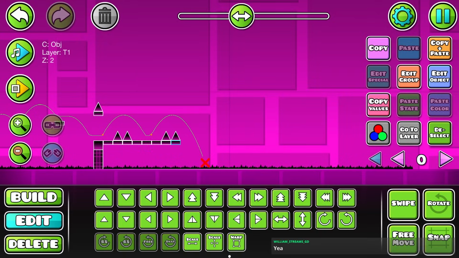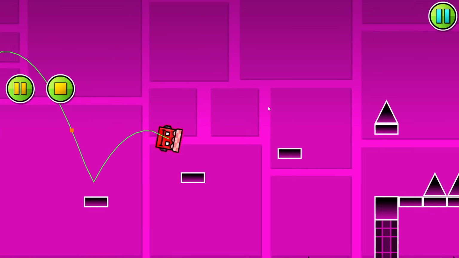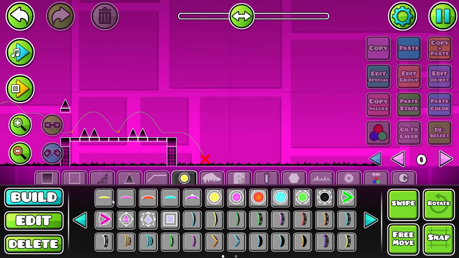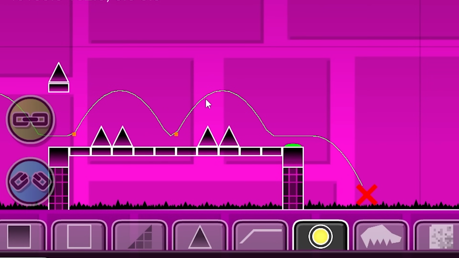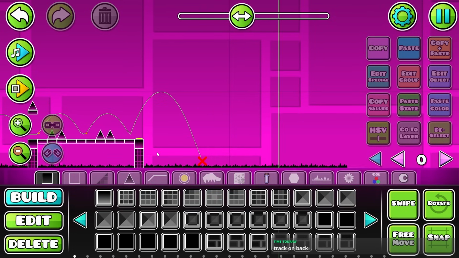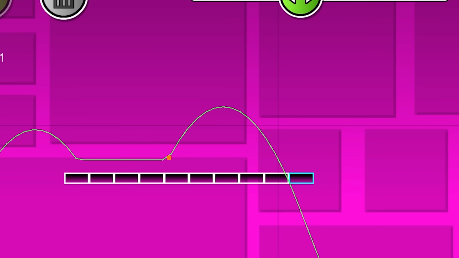Maybe I do, like, 2 separate double spike jumps. Have some fun repetition. And this would be a good spot for another pad. This one you're supposed to hit. I think it'd be fun to have like a triple pad jump or something. I'm going to add a triple pad.